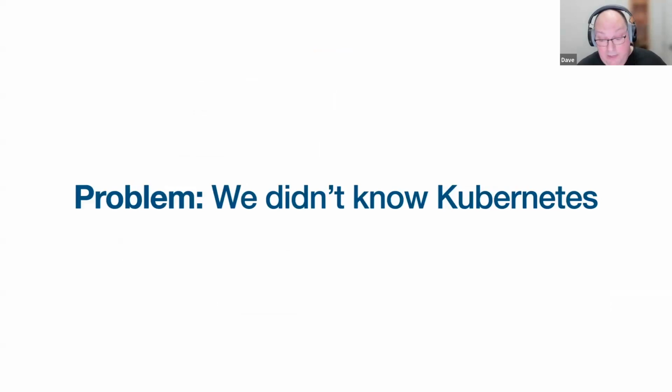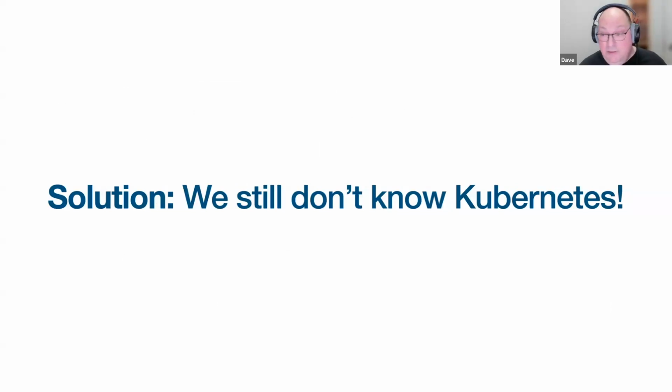There was one problem that we had with this, which again was part of what was making us a little bit nervous, and that is that we didn't know Kubernetes. So Orka, I believe, is based upon a Kubernetes system, and that is something that neither myself nor Sven had used in the past. So we didn't know Kubernetes, and we were a little concerned whether that might be an issue. The solution was easy. We still don't know Kubernetes. It's great.